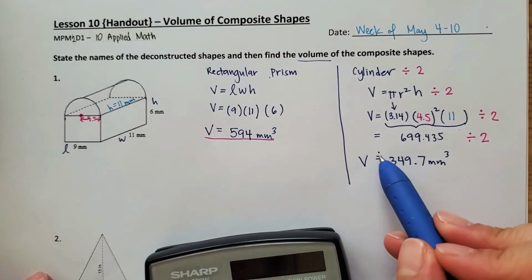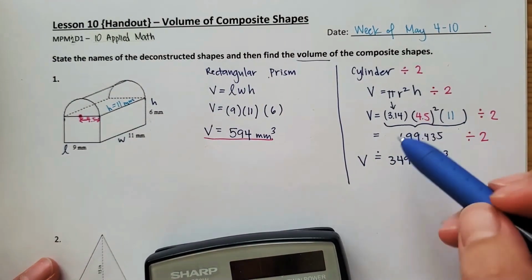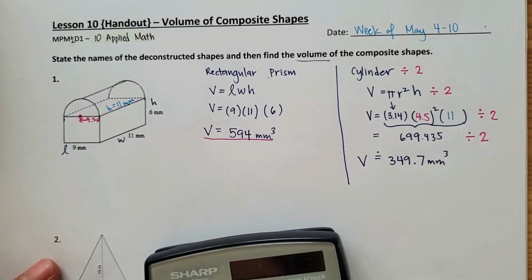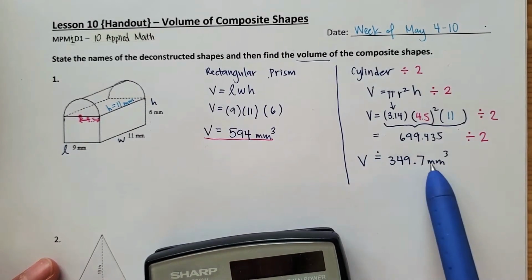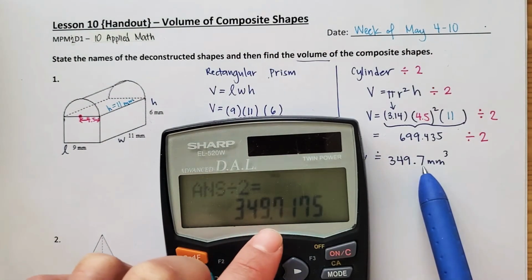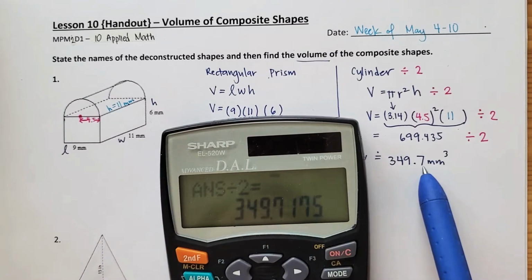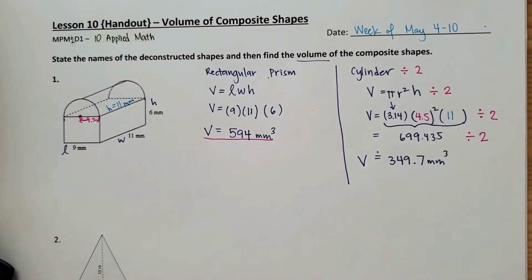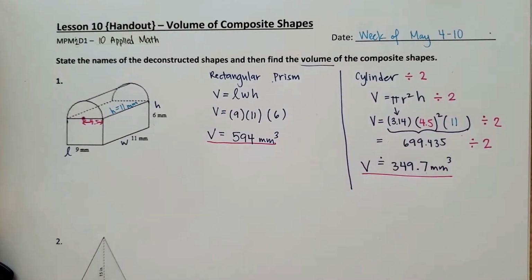And notice I put the little dot on top of the equal sign. Some of you probably would write it with a squiggly line if that's what you learned from your teachers before. That's just to signify that I've rounded this, okay? Because the number that I actually get is 349.7175, but you're not going to write all of the decimal places. We're just going to round to 1 decimal place for this question. So we have those 2 numbers there.